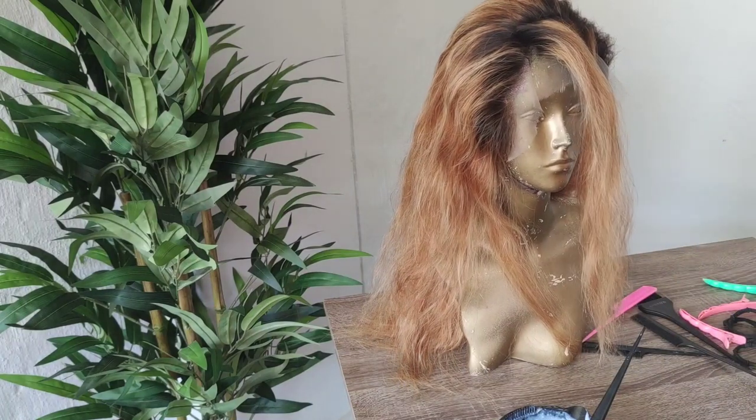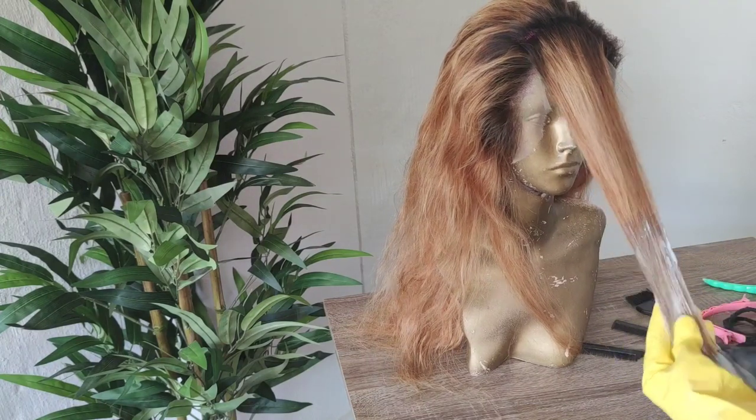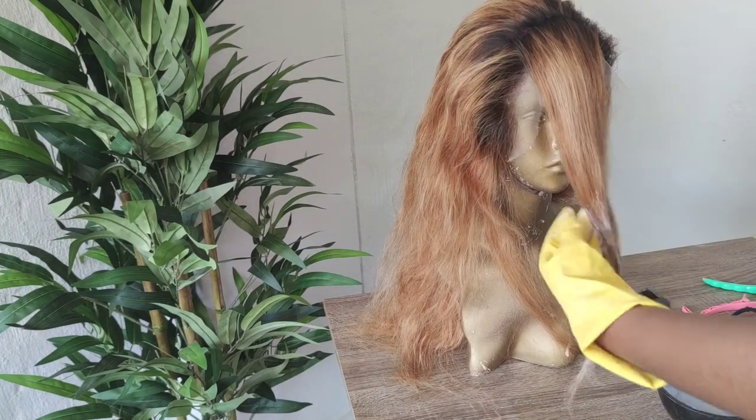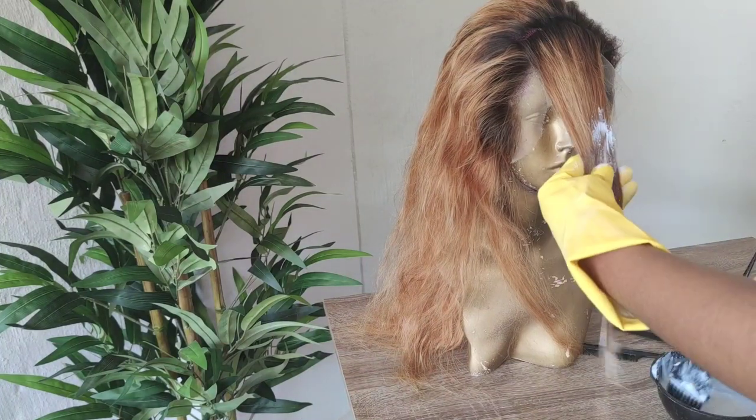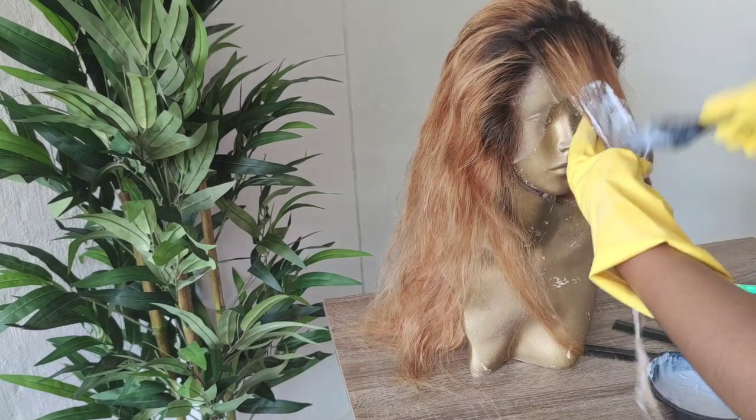So I've got my wig on my mannequin, and I want to make sure I've got the middle of my frontal part, so the part where the lace is. And you really want to put it either on your head or on your mannequin and really measure out how much of this front piece you want to be lighter.